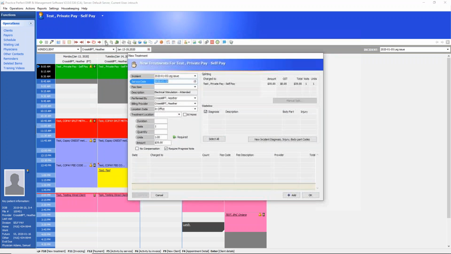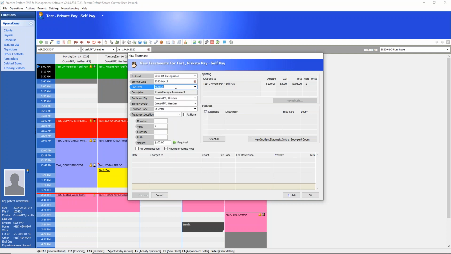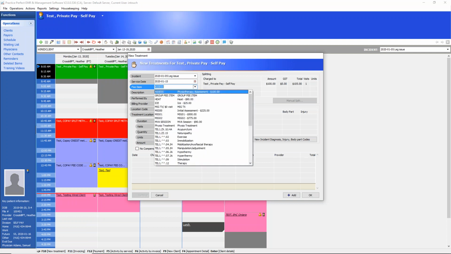Little white hand, we would click to enter treatments and assessments. So you just start at the top and then you work your way down. I'm going to show you the long way and then we're going to show you how to speed this up. So at the very top, we just confirm, is this the right claim? Yes. Is this the right date? Yes. What is our fee code we feel like charging today? If it didn't already know a suggestion for us, we would have to pick a code.